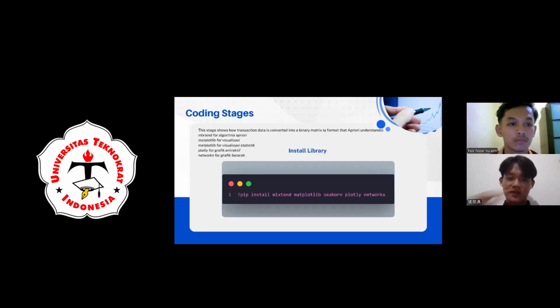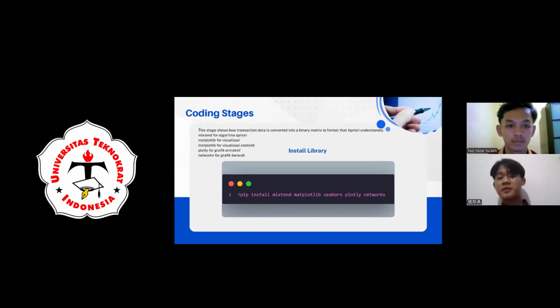The next is coding stage. In this stage, we show how transaction data is converted into a binary matrix, a format that Apriori understands. For example, the first is install library.